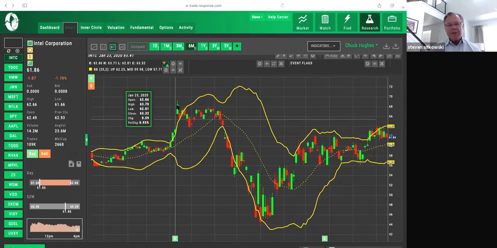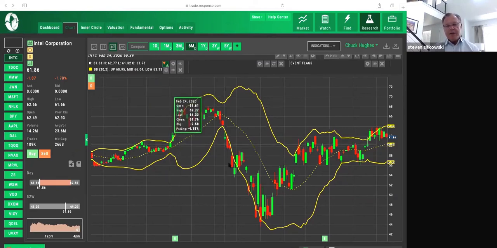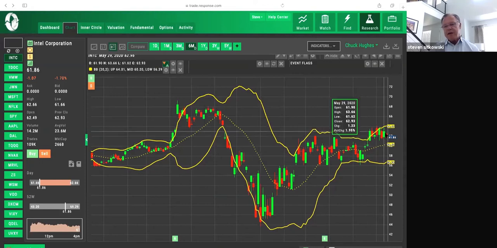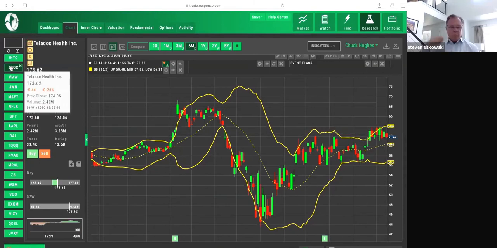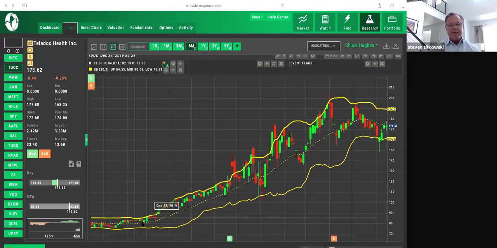Notice stock goes outside the upper band and then goes down. Then look down here, it's outside the lower band, and then it goes up. It went outside, came back in. Here's a stock I did really well with trading options, Teladoc. They do all the telemed stuff. And notice there was the squeeze down here, and then look, lots of volatility.